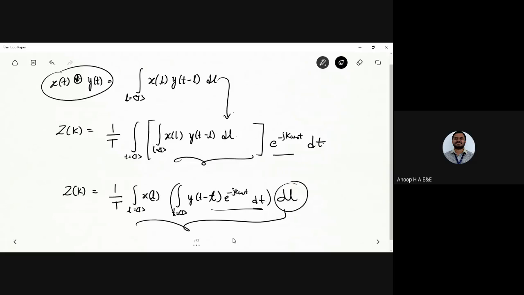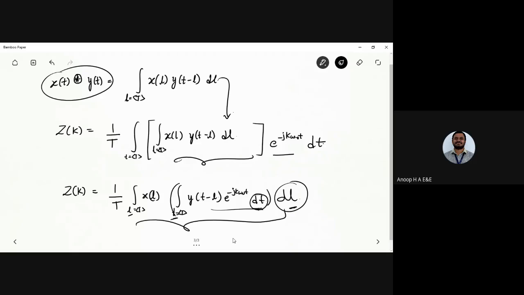Okay, so here you are going to have the variable; you just match it here. Here you are having small t and it needs to be integrated with respect to dt. Here you are having L, and you need to integrate it with respect to dL. Okay, so again let me replace it here. I think I have missed one more thing, I'm sorry. Okay, this is t minus L.